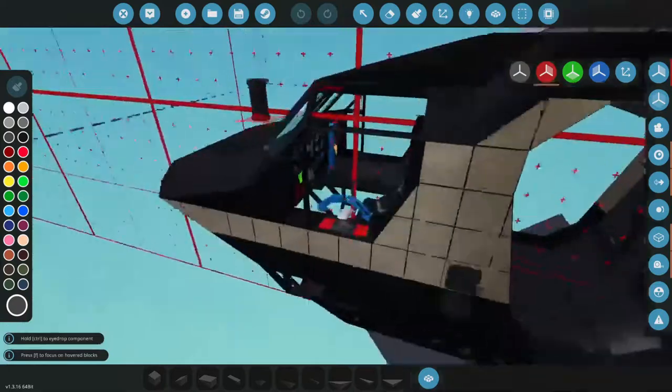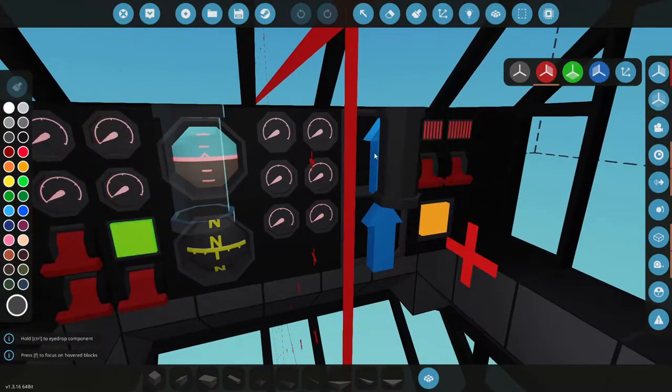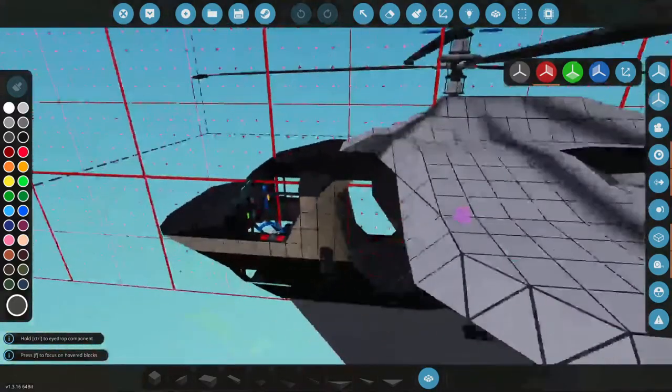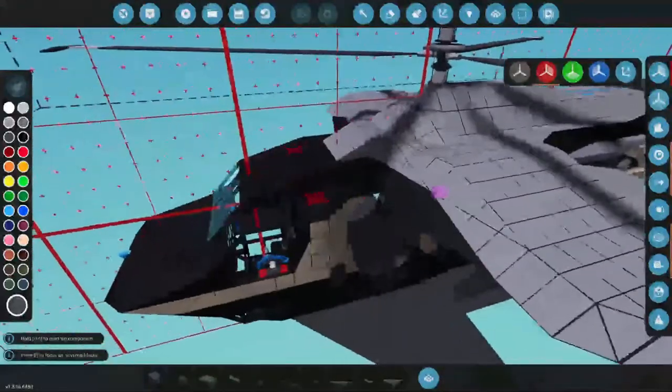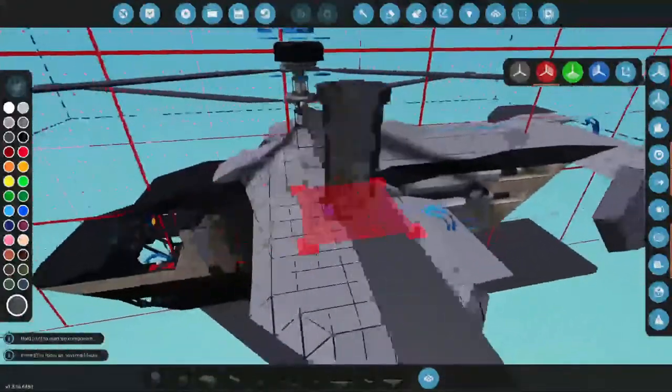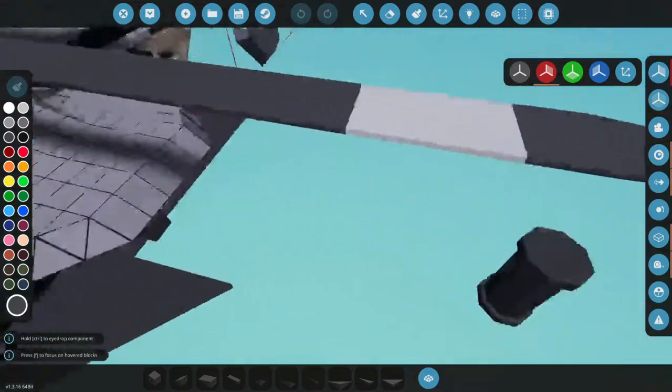Let's see. So that's done. Let's get in here, and let's see. I wanted navigation and radar on this. We can go and do like we did last time. We're going to grab Zizo's microcontrollers, and we're going to slap those in. If you want to see how to really hook those up, you can watch my last build. There's a whole segment on that. I do a little more detailed hookups. I'm just going to hook these things up, get them in here, and then we're going to move on to the next thing so we can really get through this build.